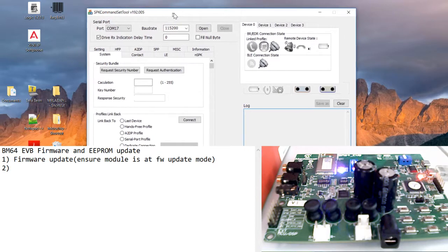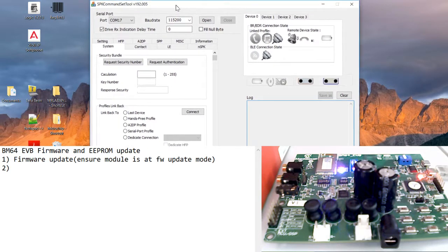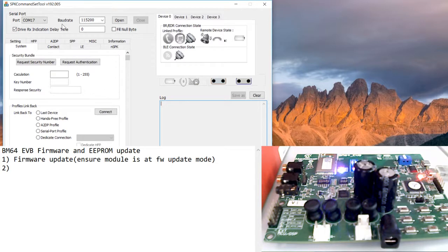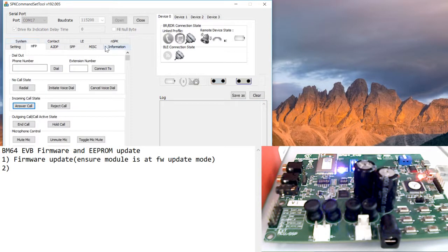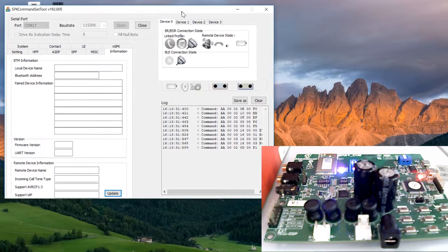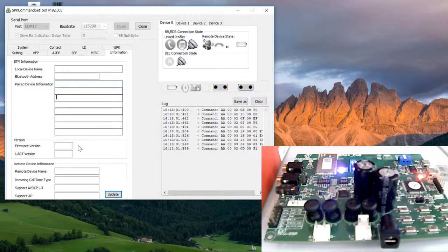So now we should open the port and get our module's information. What's happening?